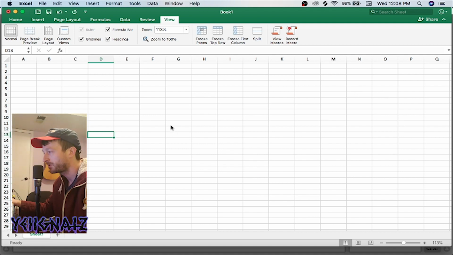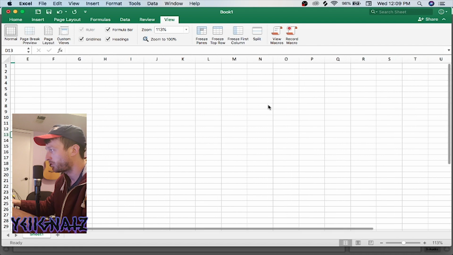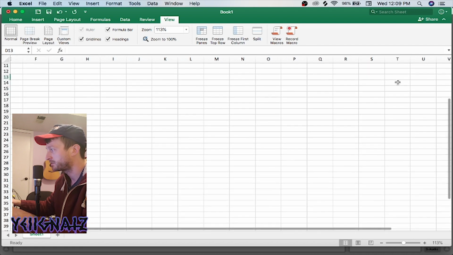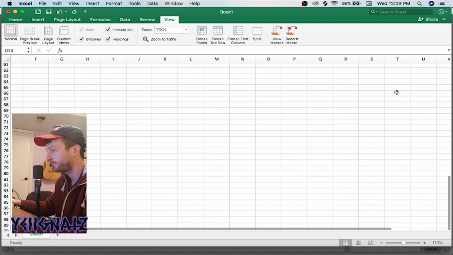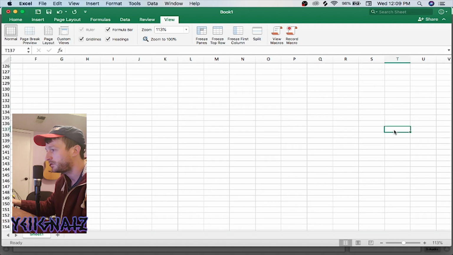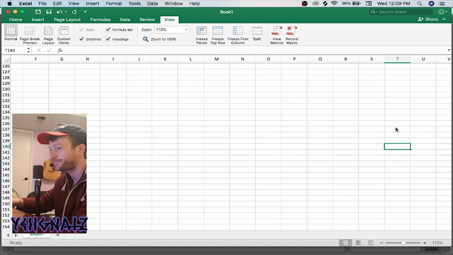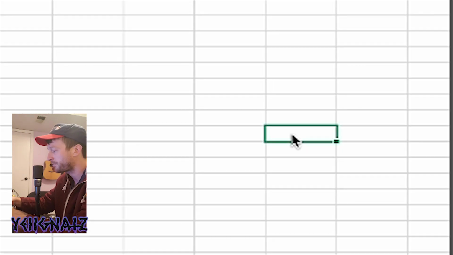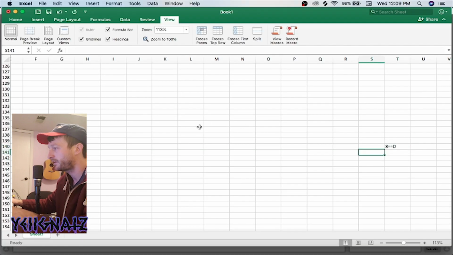All right, so when you open your DAW, Microsoft Excel, you're going to want to set your tempo. We're going to go over to T for tempo, and then just scroll down to the cell number of the BPM you want to use. We're going to do 140. All right, so T 140. In this cell, we're going to type a formula to mark it as the tempo. You're going to type 8 equals, and capital D. All right, so we have our tempo set.